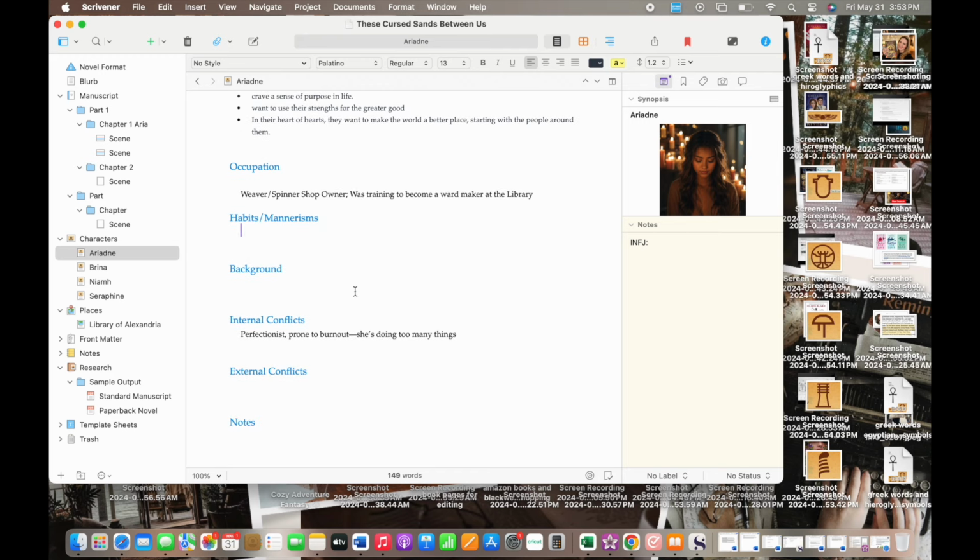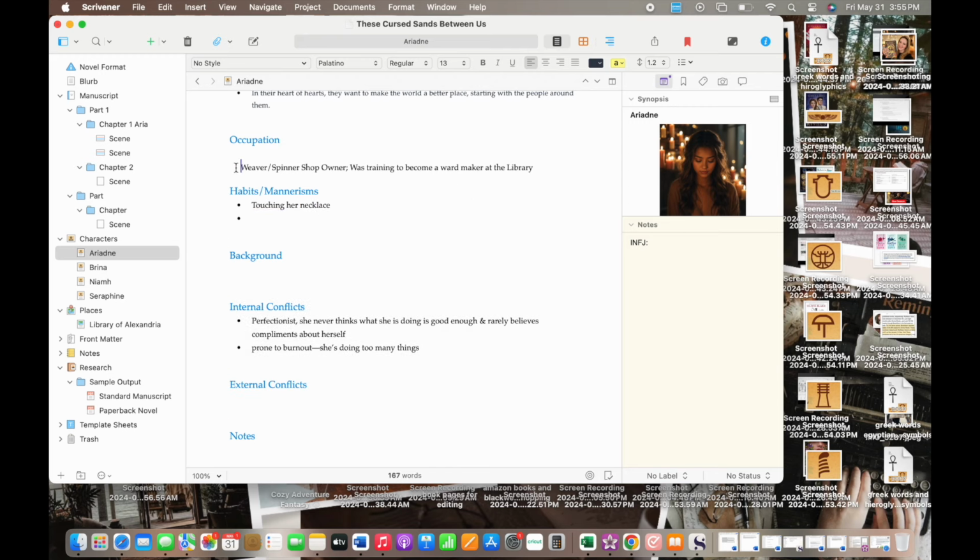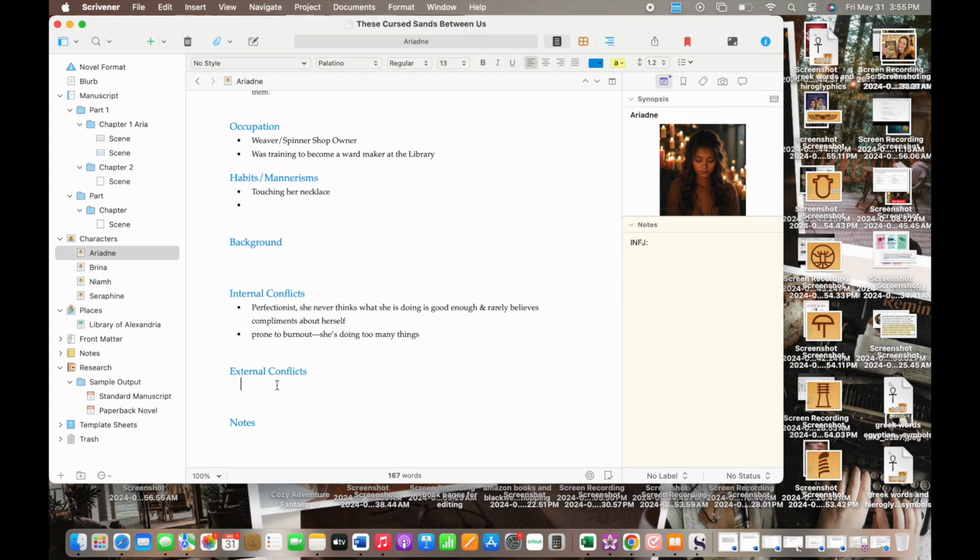So that's something I am really focusing on, and using these character sketches that they have inside the Scrivener settings was really helpful for this. I could just go through and pick out those different personality things and habits and all sorts of stuff. So that was really helpful. It really helped cement a lot of my characters, doing it this way and making sure that everybody's personality is super set in stone.